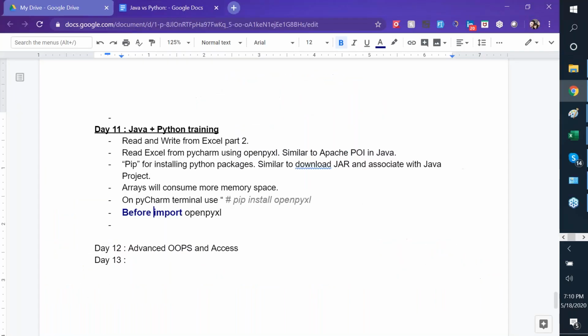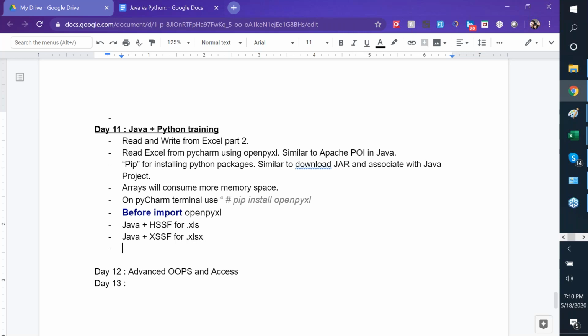It's just like saying Java plus HSSF for .xls, Java plus XSSF for .xlsx. And all of these are just a Google search away, team, for when you want to implement Python plus OpenPyXL.